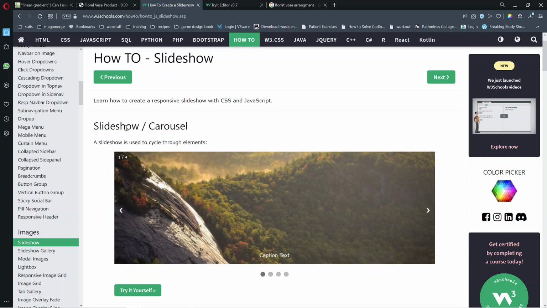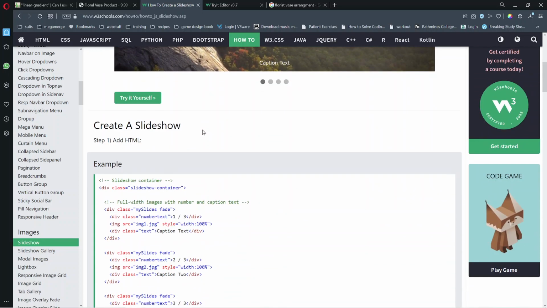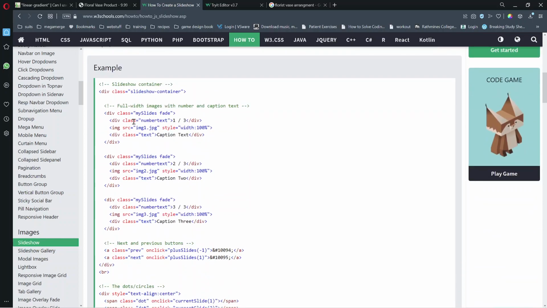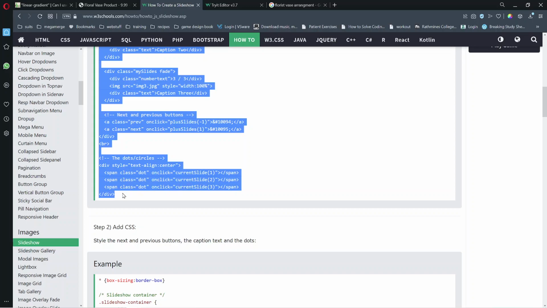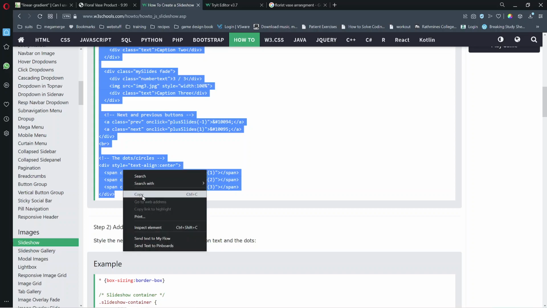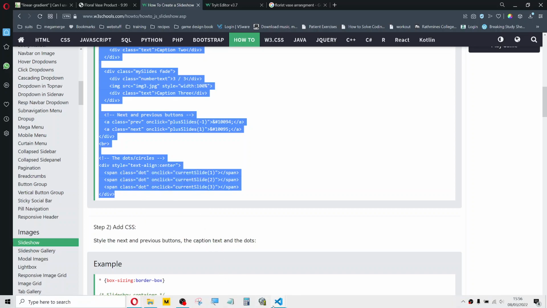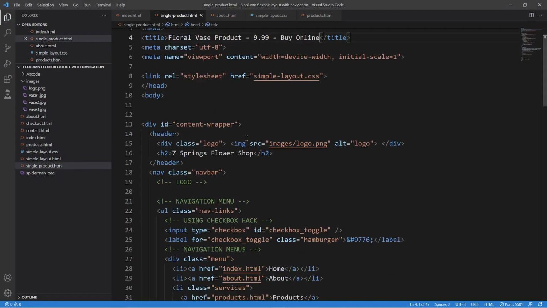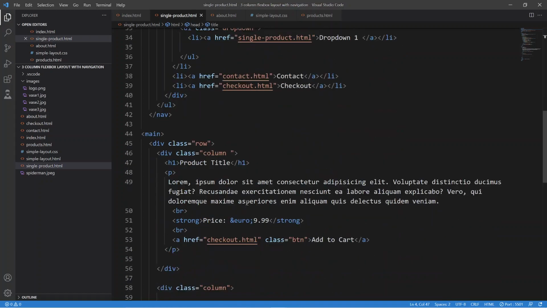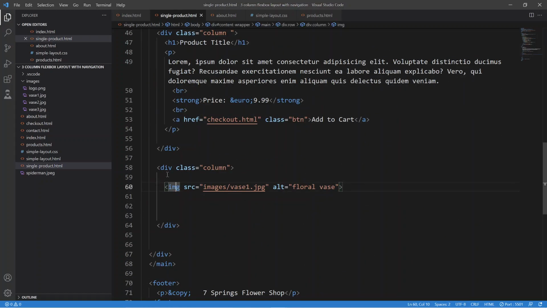They're usually called image slideshows or image carousels. What I want to do is copy out this HTML. So I'm going to copy this HTML here, back to Visual Studio, onto my single product page, and I'll find where my product image is, where that column is, and it's here.